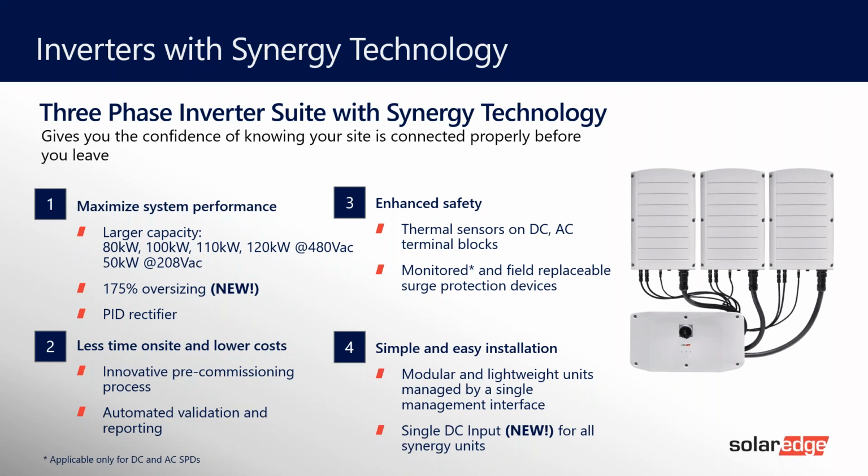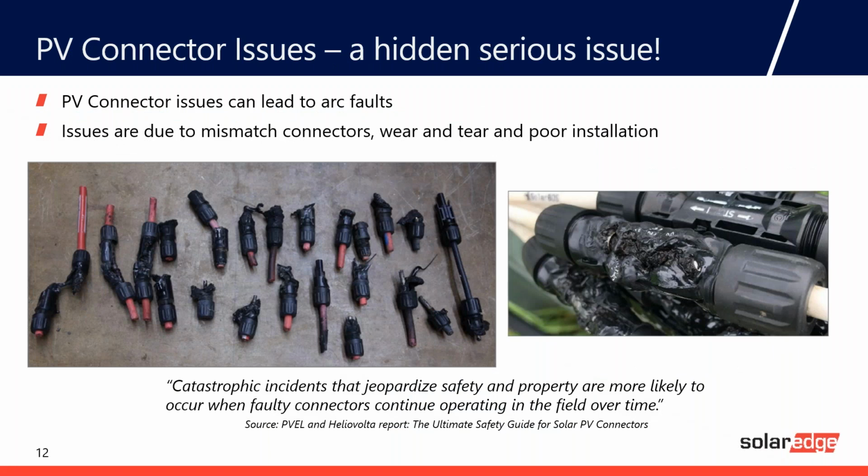One other thing, Dan, I would like to add here is that our new Synergy line now comes with integrated fusing for each string. So installers can now use up to a number 10 gauge wire if you're having more than 3 strings on the units. So it's compliant with NEC, and we have 25 amp fusing for each string. And each of these units can take up to 4 strings. Wonderful. Thank you for that input, Chiru, on the string fusing. Sure. I think that's about it.